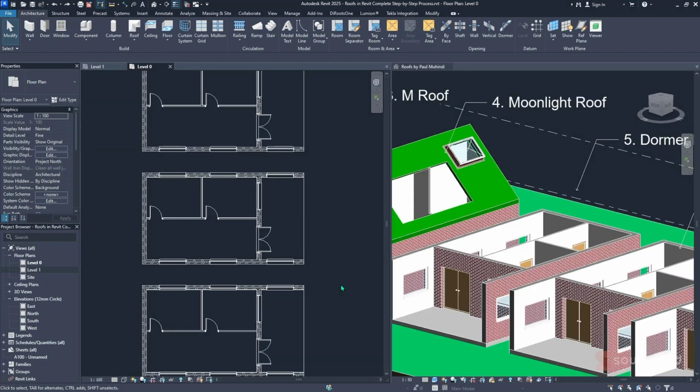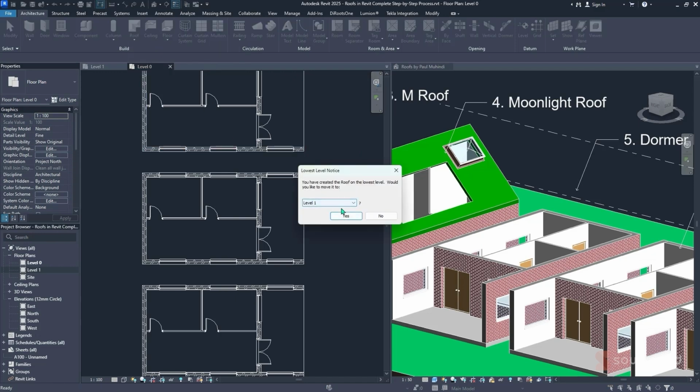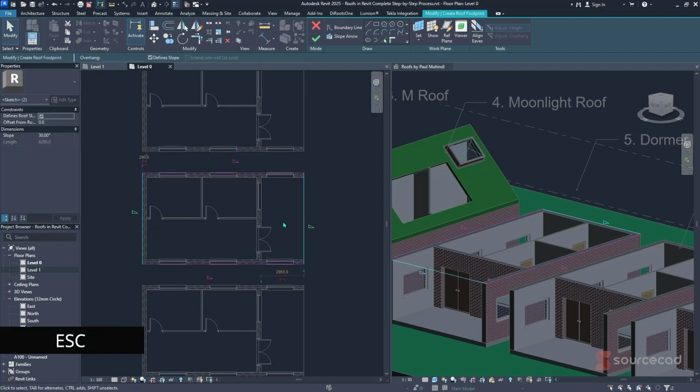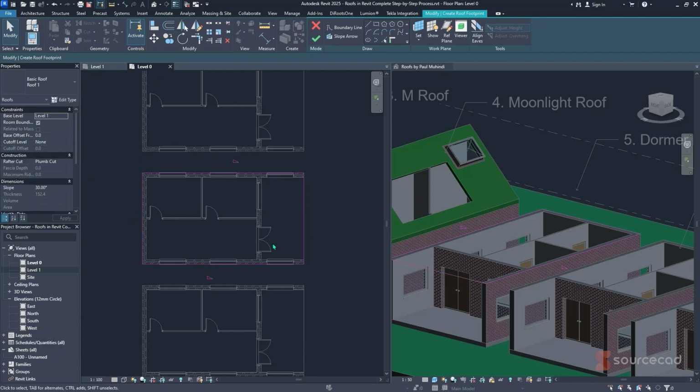So now let's look at the next type of roof. It's the dormer roof. To bring it in, I'll just click on here to activate level 0. Then I'm going to use the roof command, and I'm going to place my roof at level 1, and I'm going to start with this rectangular option, and then I'll just start from opposite diagonal. So one point, then the next point. And then after I have placed it, I'll hit escape a couple of times, select these two edges that we have this defined slope, and uncheck this option or this option here, just to have these two long areas to have defined slope.